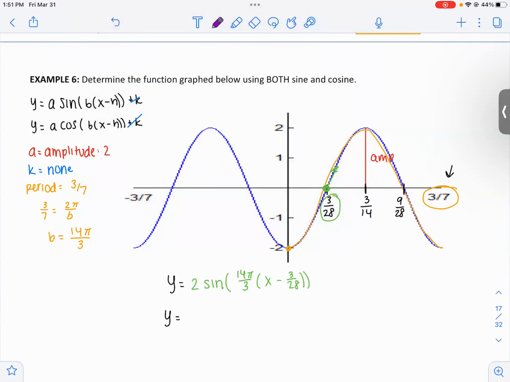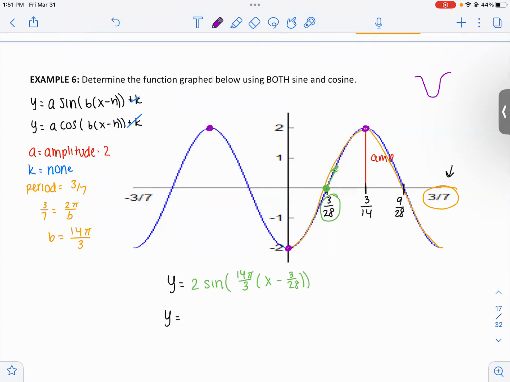Taking a look at my phase shift for cosine. Now, cosine starts at the top and goes down. There are two different maxes on this graph. So, hey, we could start over here all the way on the left. We could start here at 3/14. Either of those would work. I kind of challenge you. What does this graph look like right away? I start down low and then I go up and then I come back down. Well, hopefully we should know at this point that cosine does that.